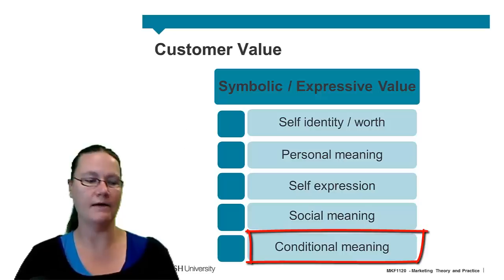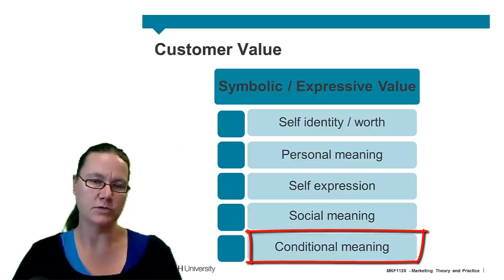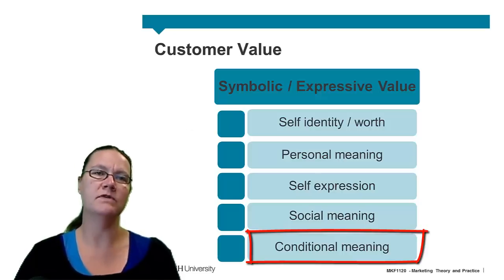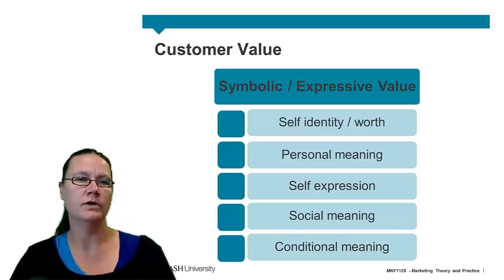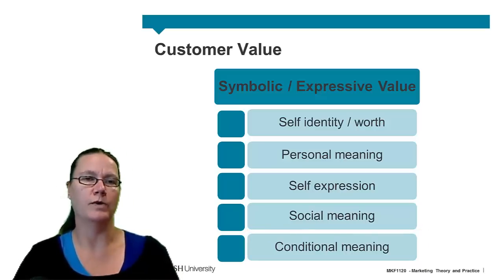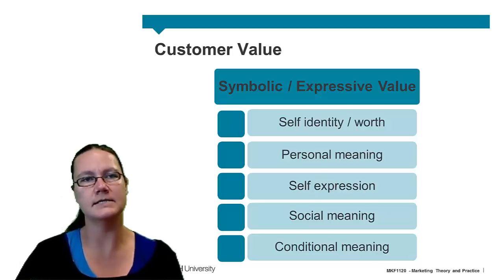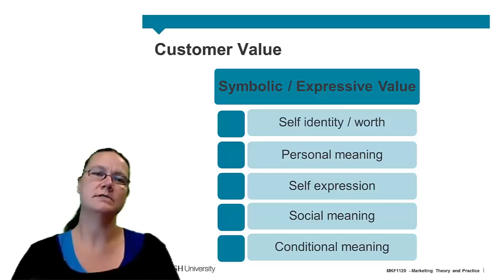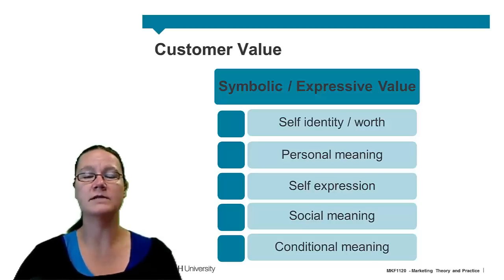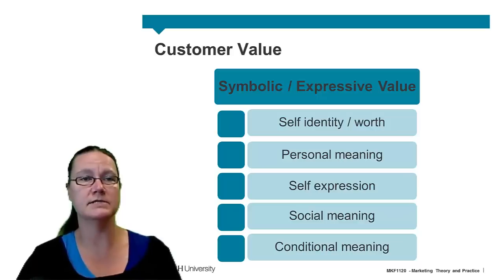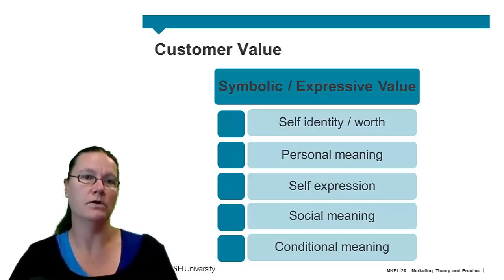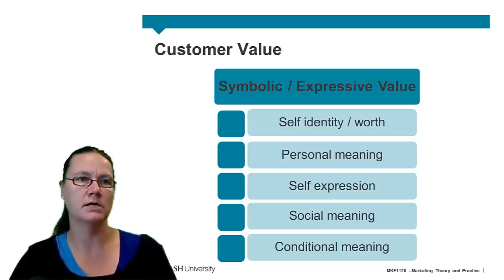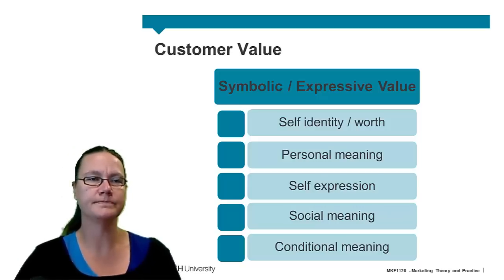And so products will have those meanings attached because of that, and if they're positive, then that is also of value to you. Again, this category of value is very difficult for a marketer to understand because it's so related to each individual. But when you're sitting there perhaps trying to understand why one person values a product more than someone else, perhaps it can be explained by understanding these symbolic or expressive elements of value that one person perceives in a product, whereas someone else might not.